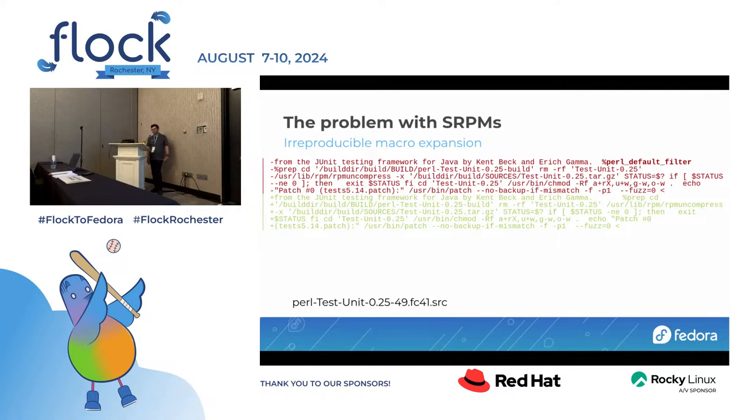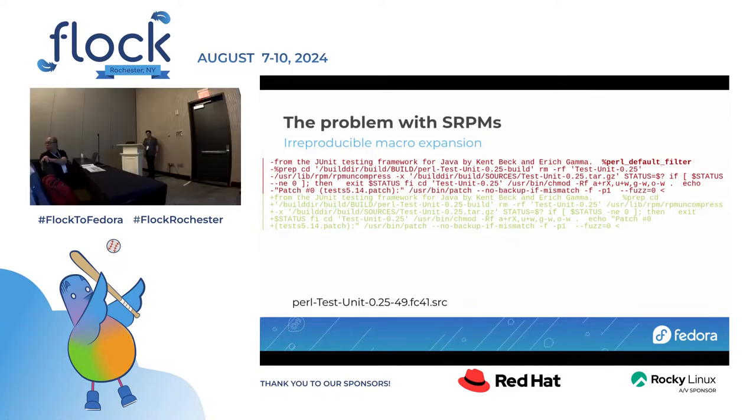Is that something you've run into, or something you're thinking about how we can approach? I would love to see an ability for RPM build to generate a source RPM with a fully expanded spec file. I mean, that would be heinous. We have that actually. There is a tag in the source RPM with the fully expanded spec. Right, but also generating build requires for all the... We don't have that. Yeah.